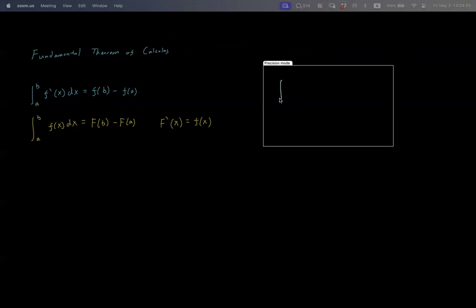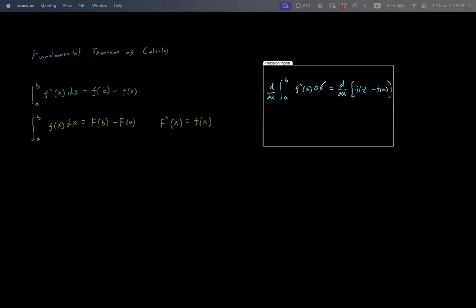If I actually started with integral from a to b of f prime of x dx, I could take the derivative of this, right? Like that. And what I would essentially be doing would be taking the derivative with respect to x on the other side as well. So I'd have f of b minus f of a. Now, if a and b were constants, then f of b would be a constant there, and f of a would also be a constant there. And so essentially it would be 0 equals 0. It's quite meaningless in this case.